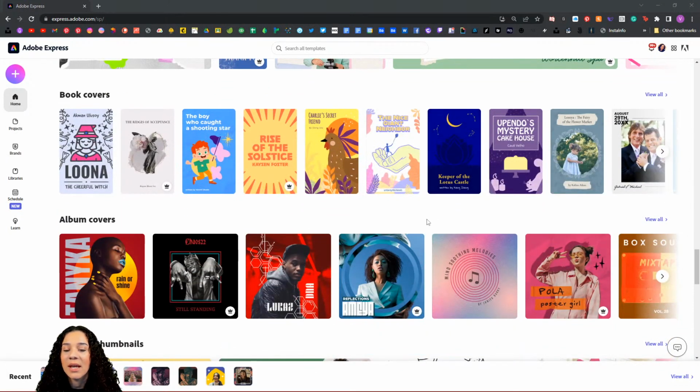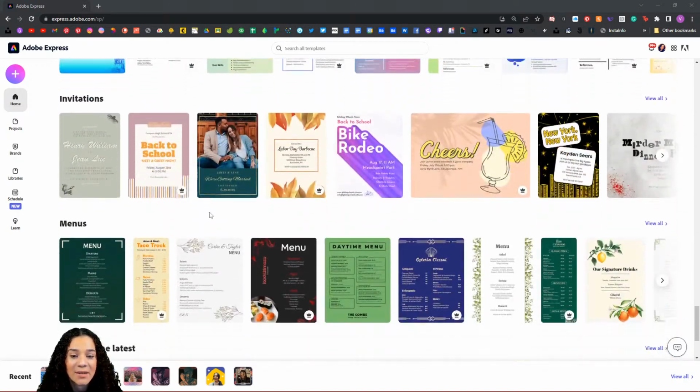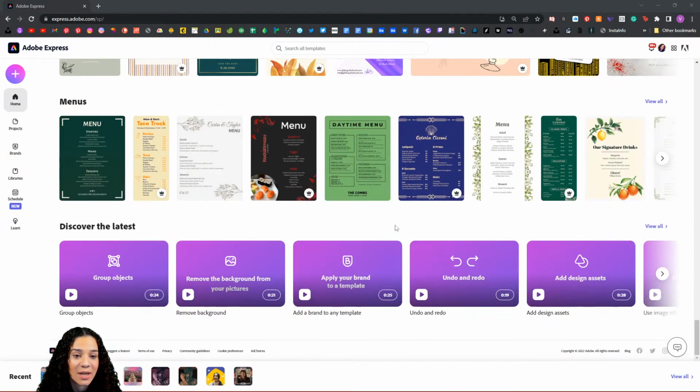It's also a great place to get started if you are working on promotional material for a client. Maybe you're an Etsy seller or an influencer on social media representing your own brand, and you need promotional materials to get the word out about your content or your products, and maybe you don't have a graphic designer. Maybe you want to do it yourself, and this is a great place to come and get quality promotional material and quality branding for whichever project you are diving into.